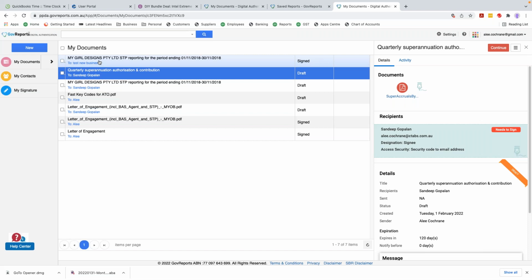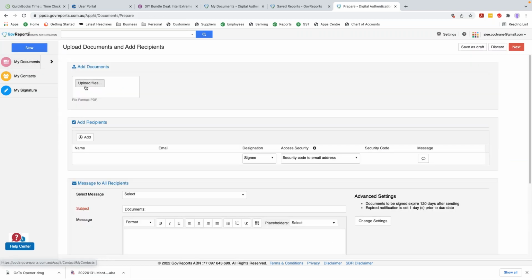So, all right. So we're at this screen here. I want to send a new document or create a new document. And to do that, I go over here to the new. You can see here I can send a document, or here I can sign a document. So if I go send a document, it will take me to this screen where I can upload the PDF file that I want to do.